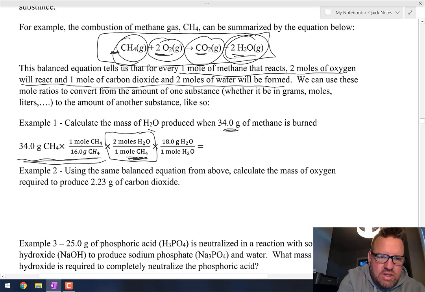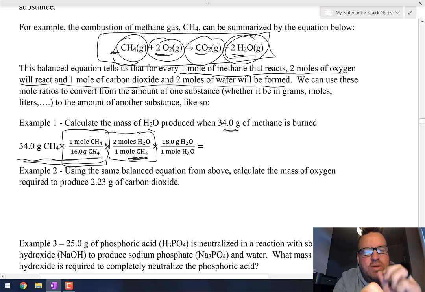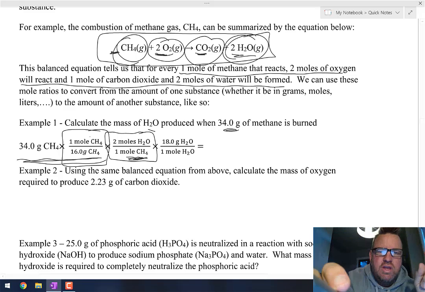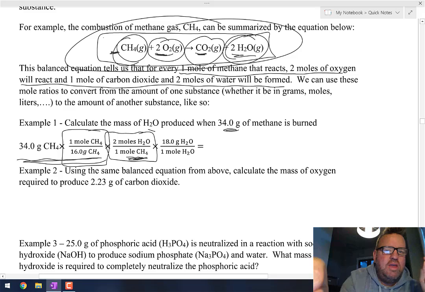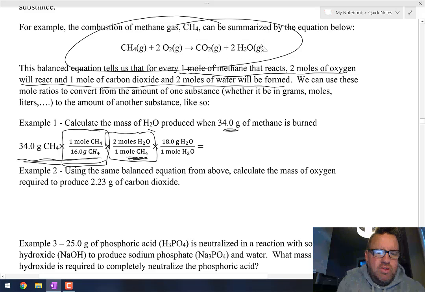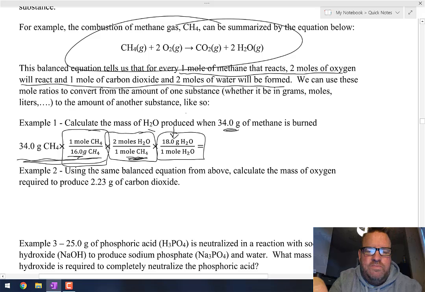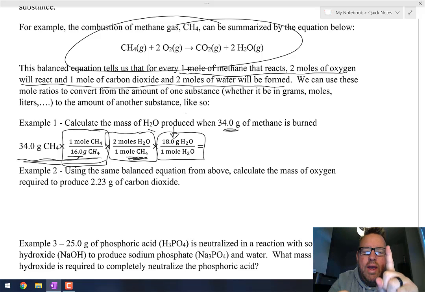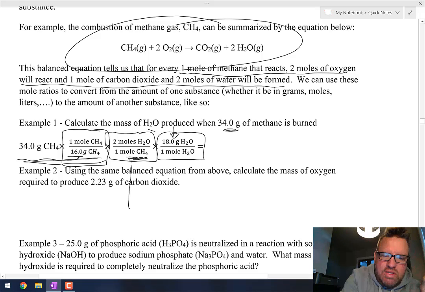Now, notice that anytime you use the molar mass, that's always the mass in 1 mole. Don't ever use this balanced equation up here to determine the number of moles when you're using molar mass. Okay, molar mass, and you'll see it here too, anytime you use that, it's always the mass in 1 mole. The only time it's not 1 mole is when you do this step right here.